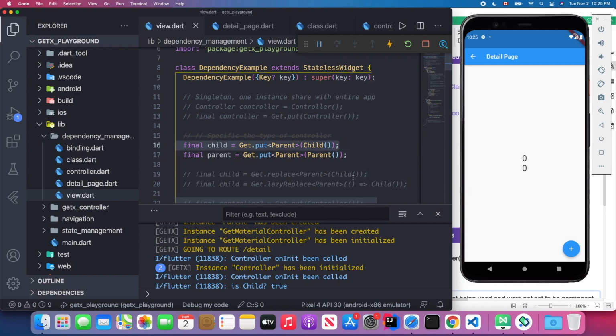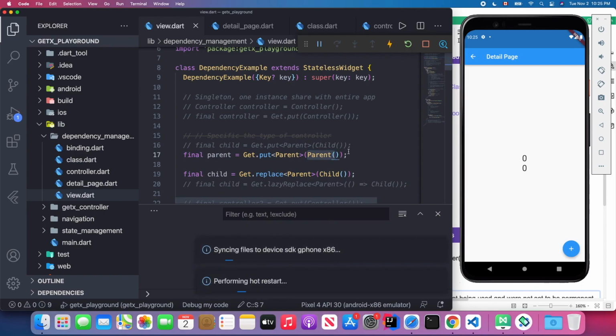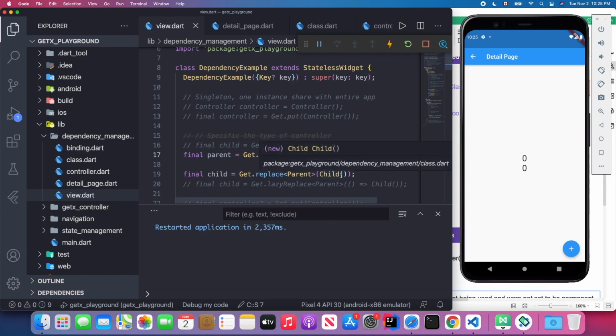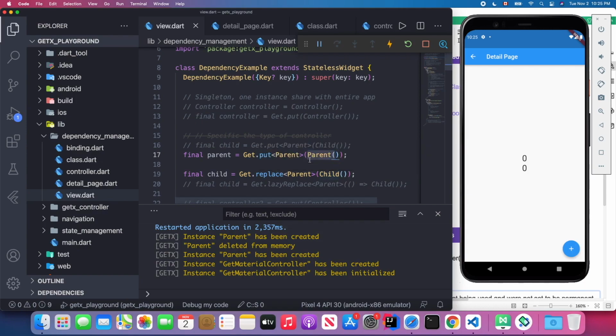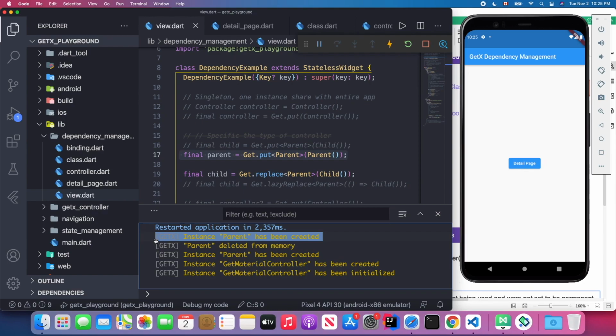So here comes the second approach. GetX provides this replace, right? And we can replace this instance with this one. So that's it, and we can restart our application. And you will see first we have this parent, right, and it's created, and we call this replace.